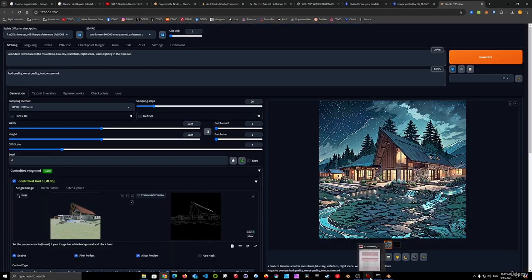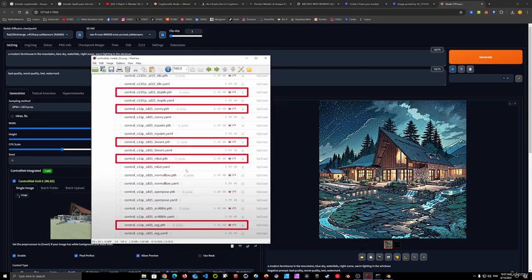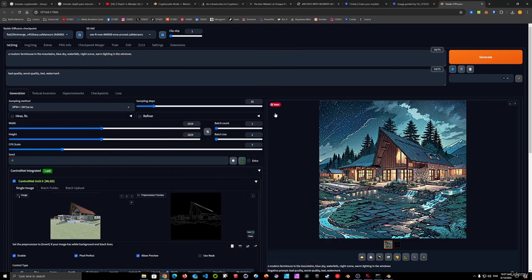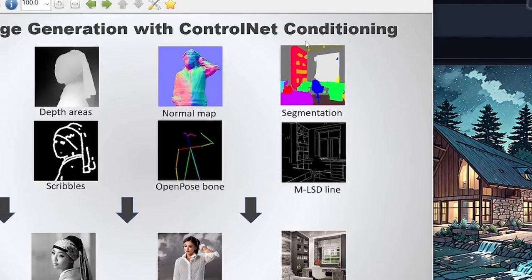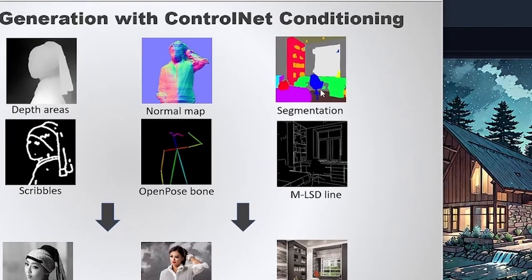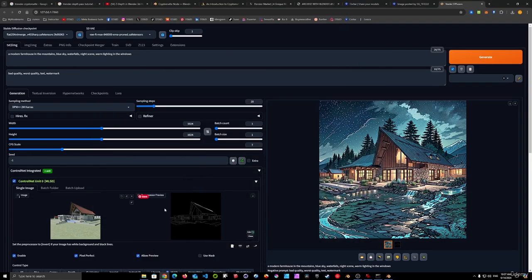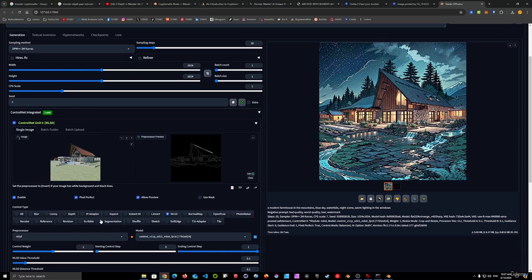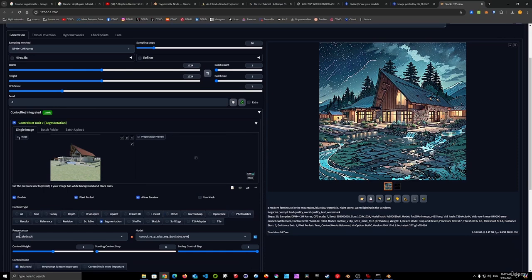Very good. Okay, so now we're familiar with four, and now let's check the final checkpoint, which is segmentation, or seg. What it does is assign a specific color to each of the objects it detects in the scene. And according to the color it assigns, it makes the control of the image possible. So let's switch to our final checkpoint, which is segmentation. Here it would load seg as preprocessor and seg as the model, and click on the explosion tab.